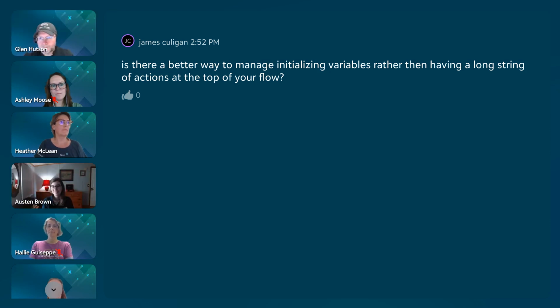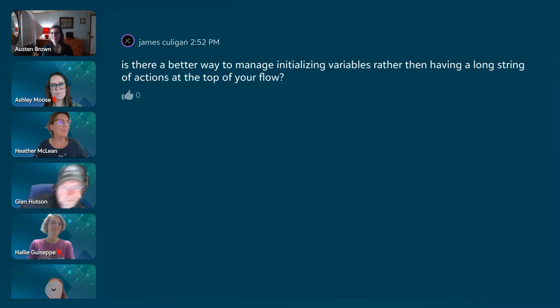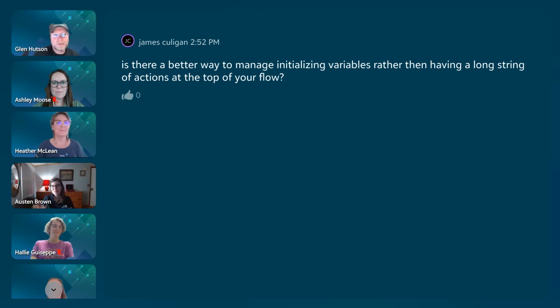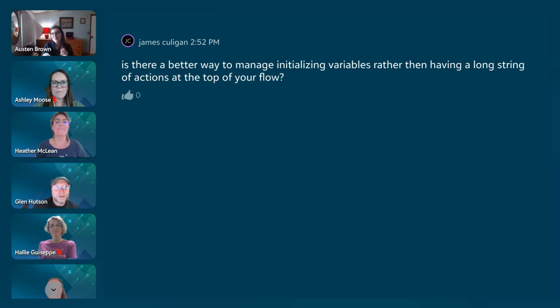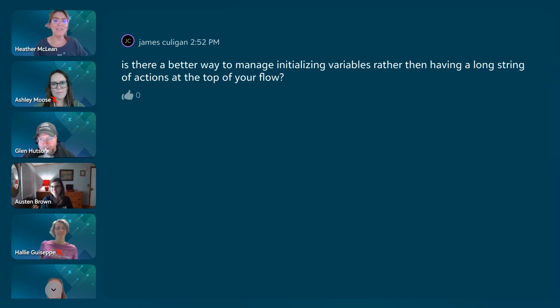That being said, I disagree. I like using variables because it's very easy when you're looking through the flow later on to see what information is being used in that particular place. So I don't mind the wall of purple actions at the top. Yeah, there's definitely different options. There's pros and cons, right? Absolutely, to each their own. There's at least 4 or 5 ways to do everything within Power Automate. So it's sometimes an art and not a science, and personal preference.